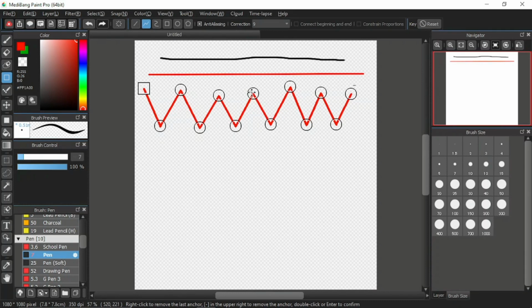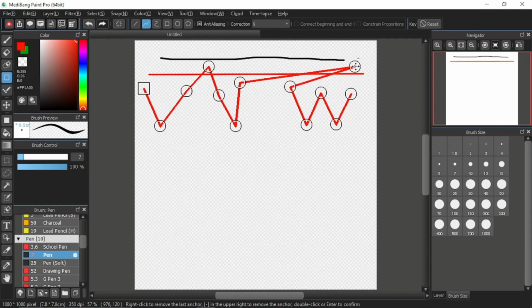When you see the cursor change on the circle, you can click and hold it, then move the circle to change its location, like so. And you can change all the others as well, like this and this and this as well.